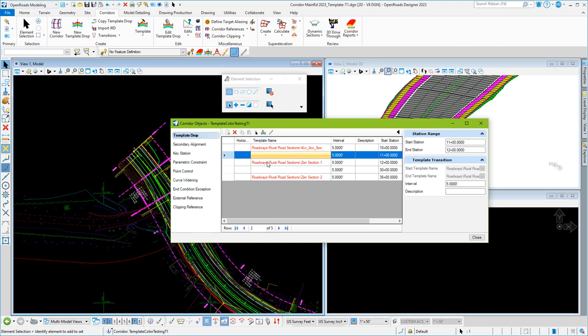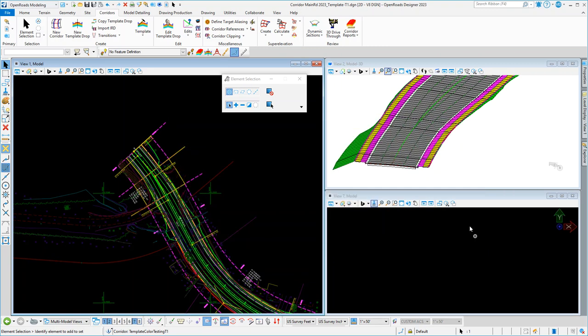So the next thing I want to show you is the last thing, where it indicates something that's blue. I go ahead and close this. The way a blue indicator appears is when a cross section or a template is edited in the corridor, again making it very unique and not identical to any of the templates at all.